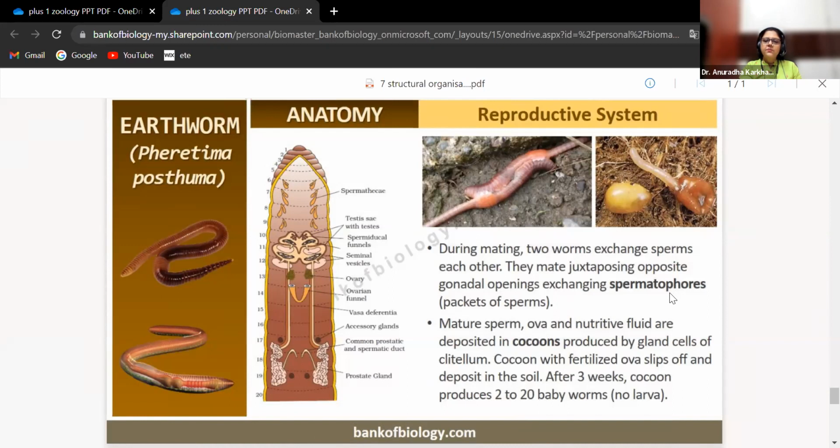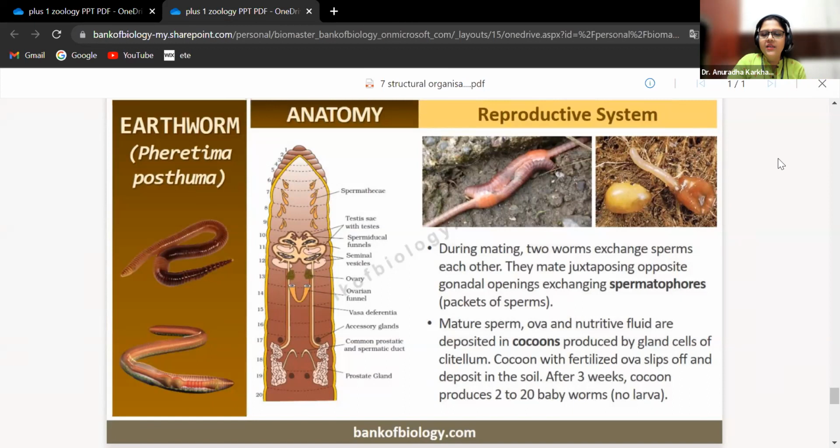Why can't the sperms fertilize their own ova? How will they reach there? The 14th and 18th segments cannot come together, they cannot overlap. Correct? It's impossible. And they are two different ducts altogether. So they cannot come together and fertilize itself. Okay? Cocoon is formed by the clitellum. We saw that clitellum has glands, so that gland is going to produce a cocoon. Okay?